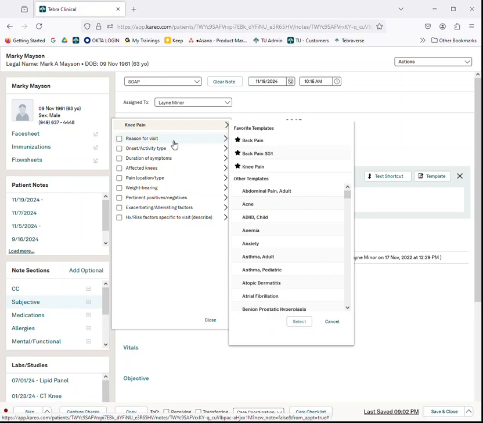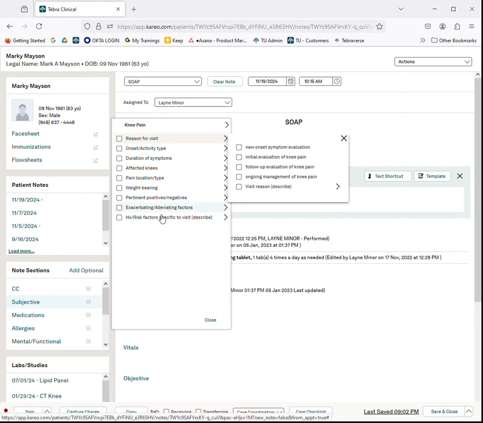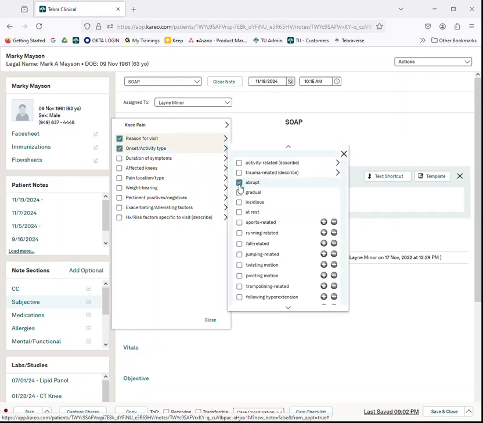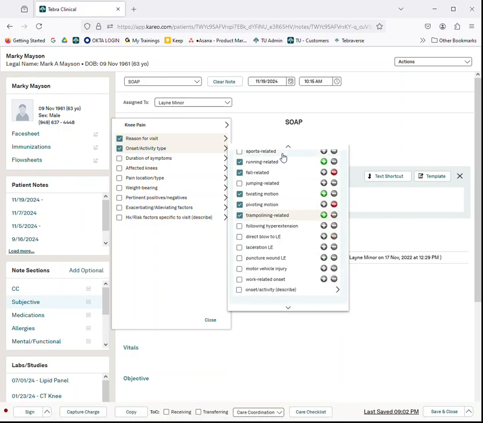Now, in the subjective section, what this knee pain template does is it lists very specific questions that are associated with knee pain. And the provider comes in, and what is the reason for visit? It's an initial evaluation, or what's the onset? They can come in and they can make selections based on what they are seeing here in the template. You don't have to select everything. If there is a little arrow at the bottom or at the top, then the template's going to move up and down, and you could come in and make the selections for the ones that you want to have populate.